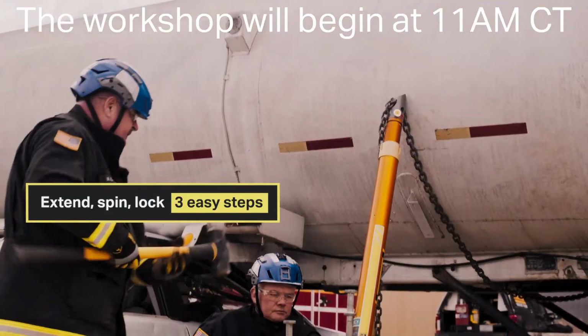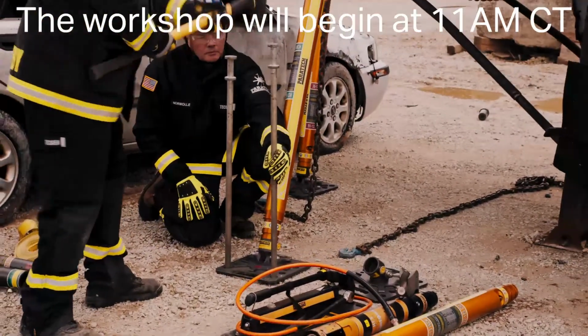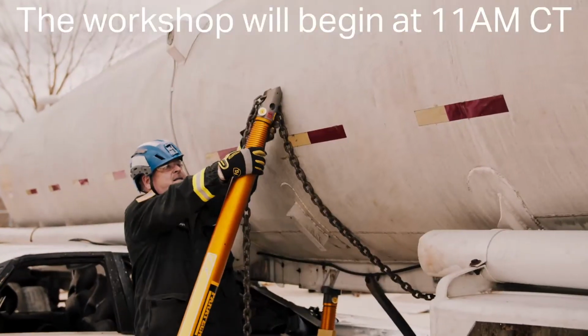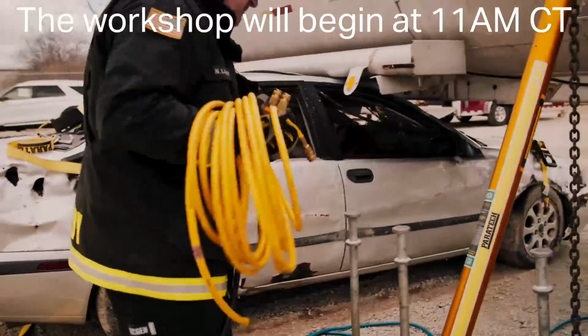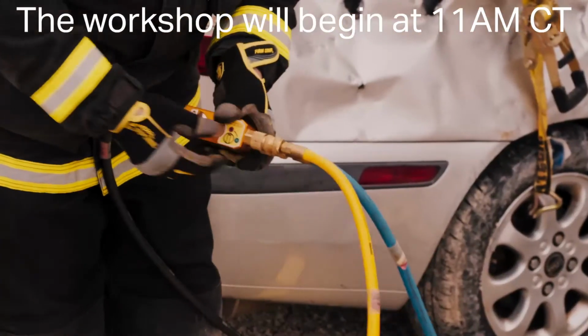We're going to stake the base. Stakes should be driven in 2/3 of the way, but for demo purposes I'm just going to take them in about 6 to 8 inches. Make sure my stabilization is tight. Then connect your 2 hoses to your 2 stabilization struts. Connect the hoses to your VSK controller.